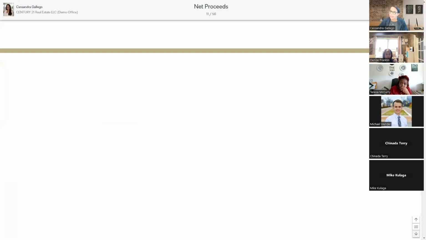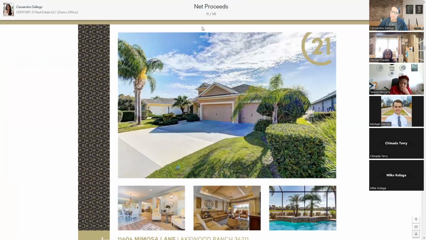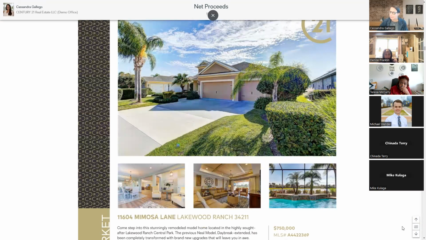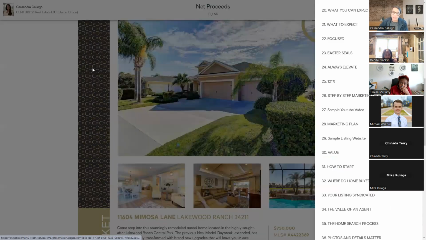And from there, we can see our net proceeds, which are not really our net proceeds. It's my flyer. But you guys remember that we repurposed that flyer and made it our net proceeds. So you'll see it looks like it belongs there. It doesn't look like I piecemealed all this stuff together.